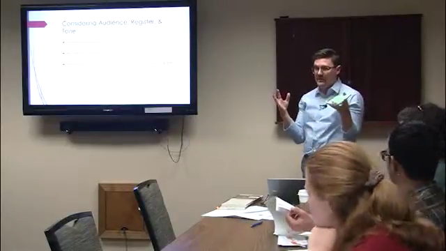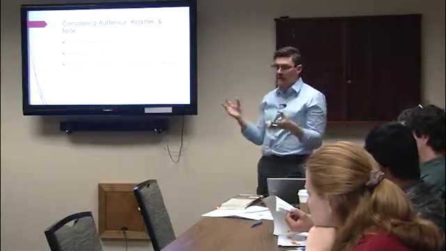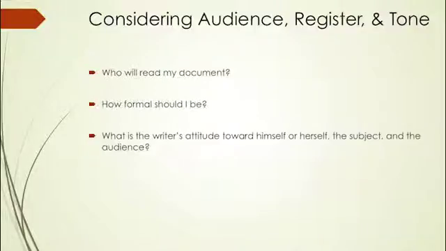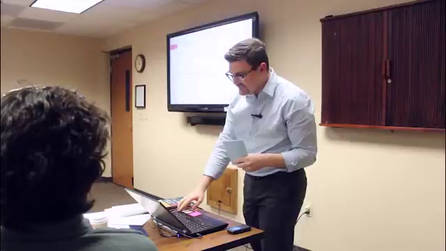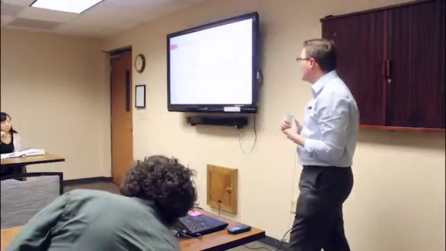These three things will influence the way that you write. And the first is audience, so who will read my document. Register, which I'll get into, is basically how formal I should be when I write something. And tone, obviously, is my attitude as the writer toward myself, for one, my subject, for another, and also my audience. How do I feel about my audience? Am I contemptuous of them? Am I trying to make them feel better? Is this a public relations tool, right? So am I trying to get in their good graces?